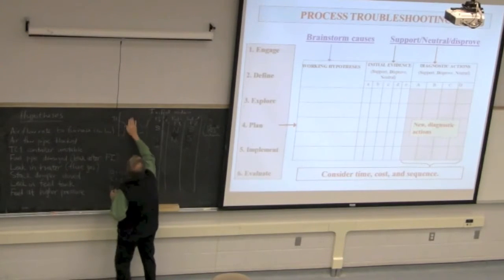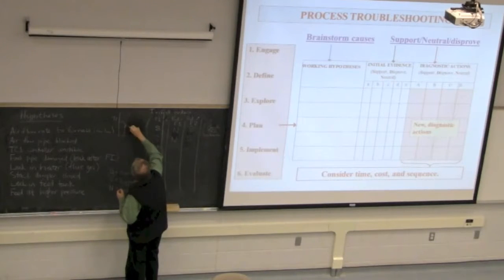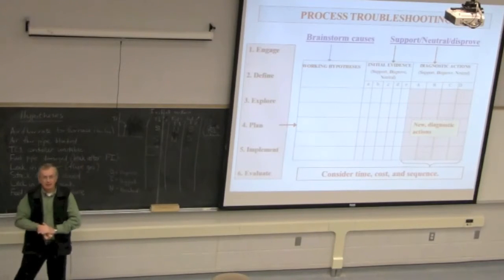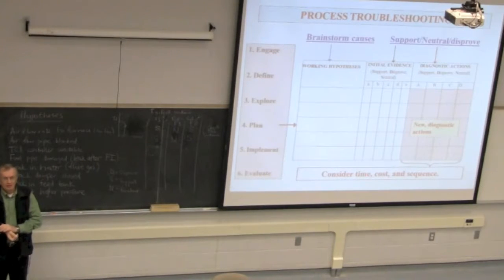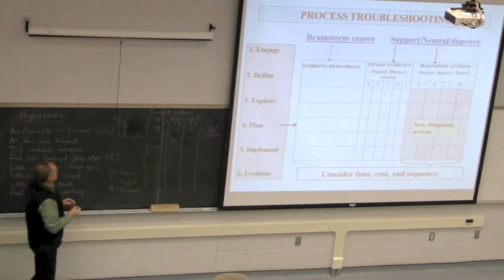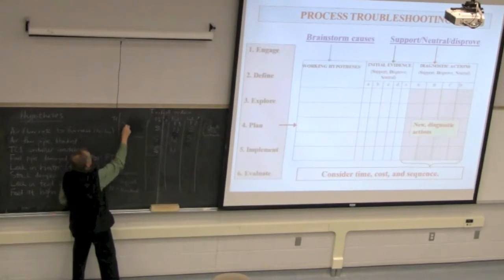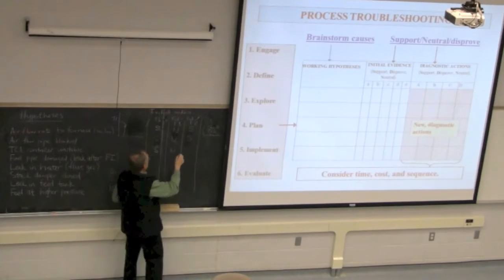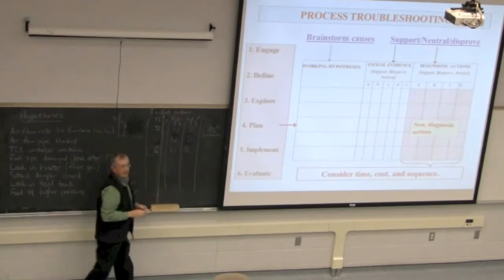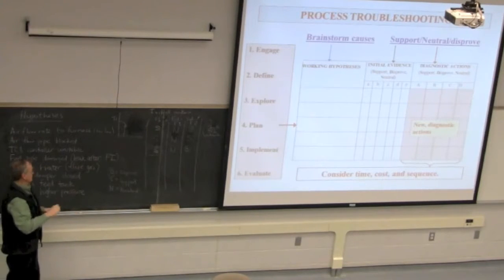So we don't know what's going on in the future, but we have a hypothesis that this is going to happen in the future. So yes, that could be a cause. The oscillation has started. We'd have to wait and see. So this would support. This would be neutral. And while the temperature is going down, the controller makes the fuel go up. That supports that. So it could be that the system is starting to oscillate.